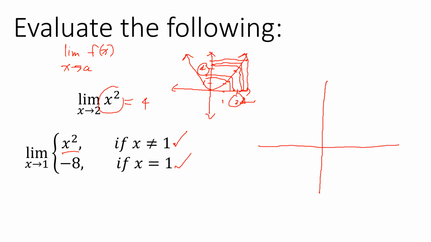That is a parabola. Therefore, I can say that this is positive 1 here. When I make a parabola, there's nothing there, because it's only a parabola whenever x is not equal to 1. What happens to the function if x is equal to 1? It is -8. So when we say -8 here, there is a point below. Therefore, we have a piecewise function that looks like this: a parabola, which has a hole at x equal to 1, but then has a point at -8.